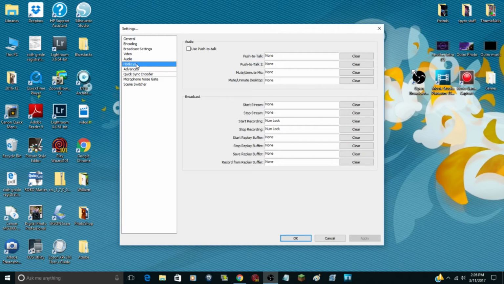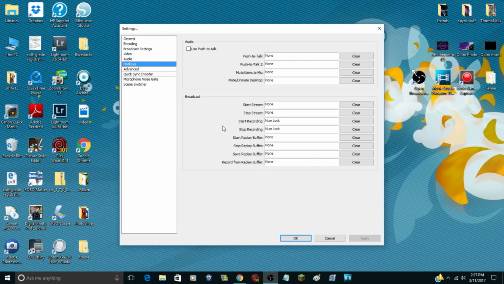Alright, moving on to the hotkeys tab. And audio, you're not going to want push to talk. You could have push to talk, I don't suggest it. Push to talk basically means whatever button you're holding down, you have to be holding that down for it to pick up audio. I don't personally like holding any buttons down, so I just keep that off. But if you, for some reason, prefer only talking when you're holding down a certain button, then go right ahead. Knowing myself, I would be talking to the video and completely forget to hold down the button, so I don't do that.